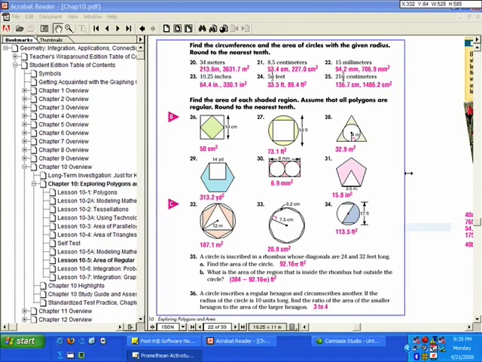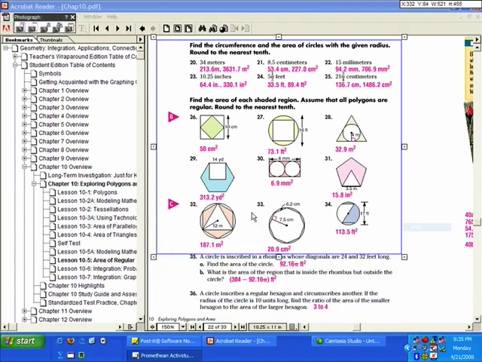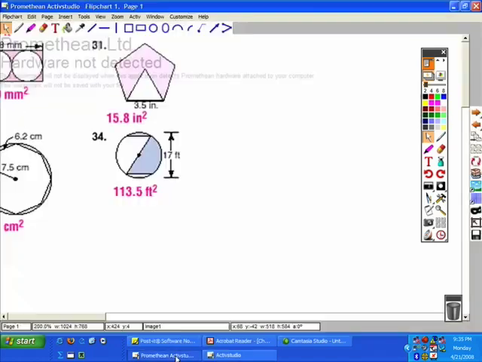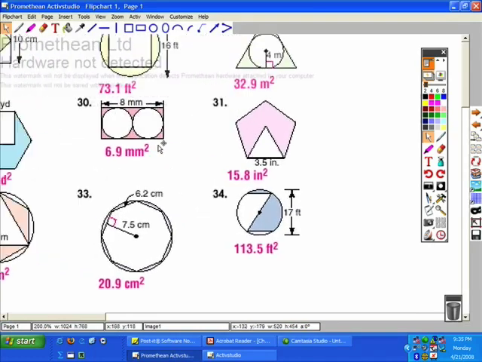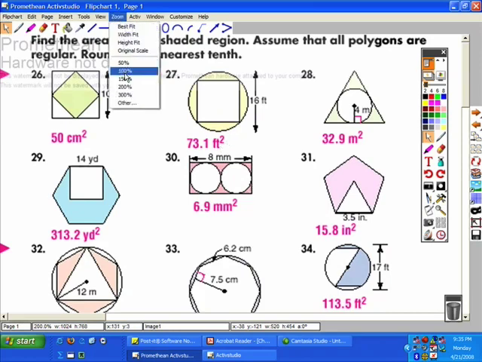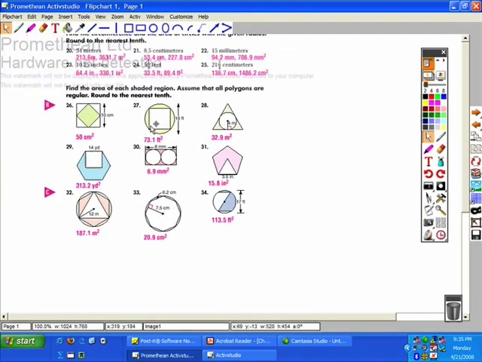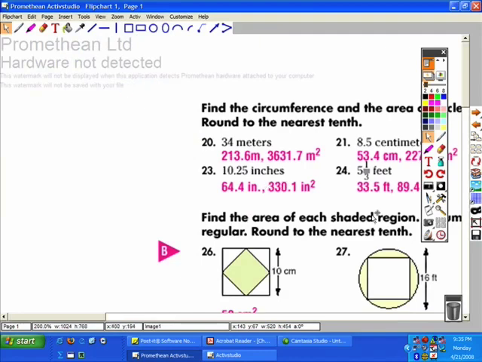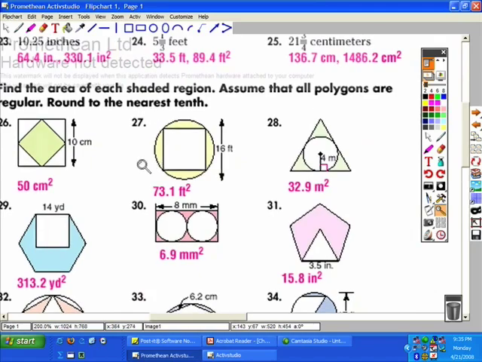You can adjust the size as needed. Take a snapshot and you'll find that it pastes inside of a flip chart. You can use the zoom feature and size it down or enlarge it, and use the magnifying glass to scroll across the screen.